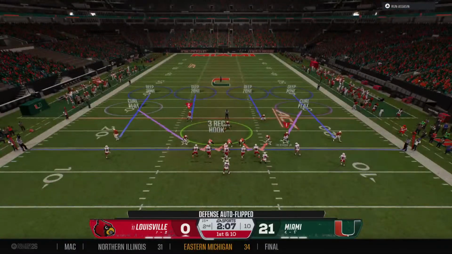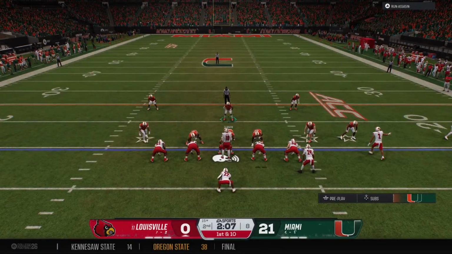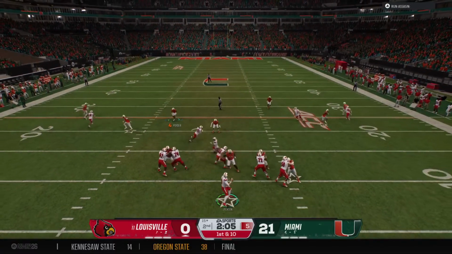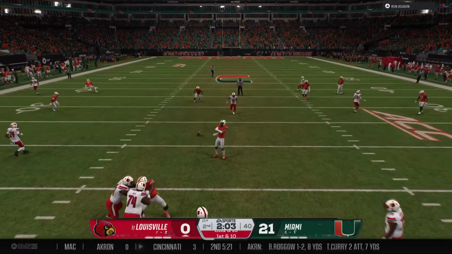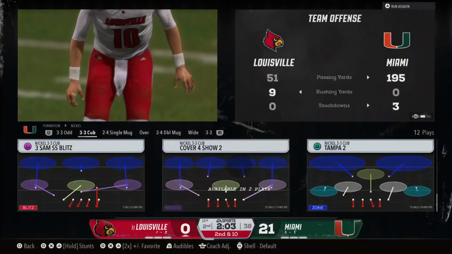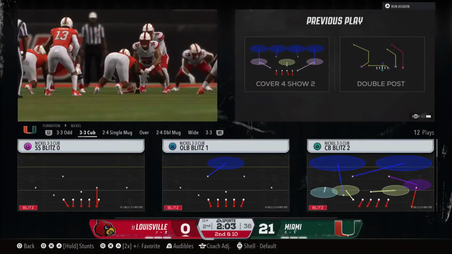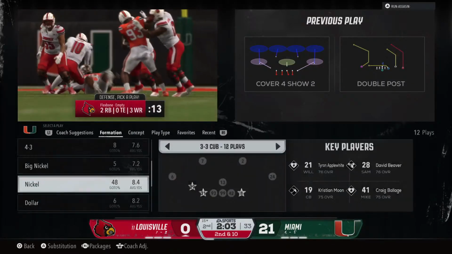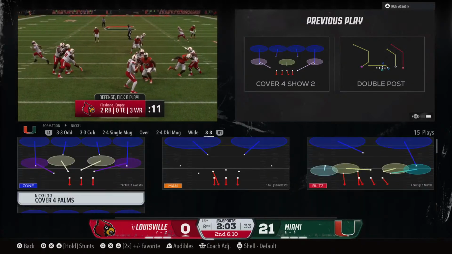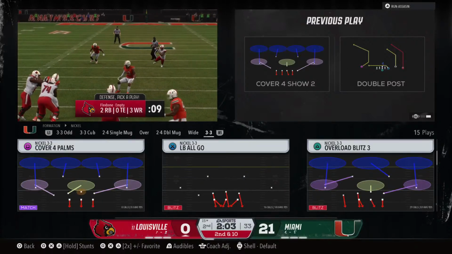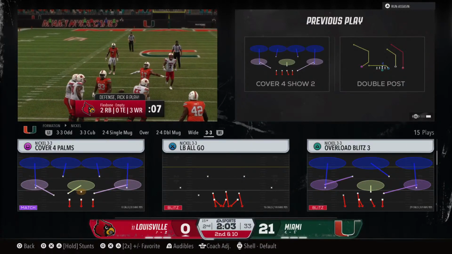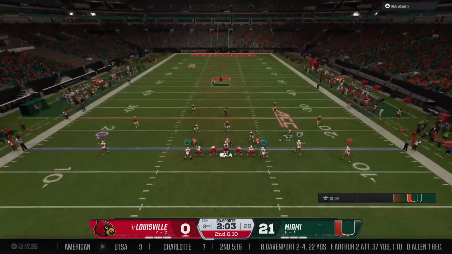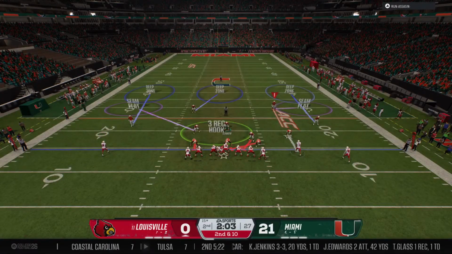Let's see if they can get something going here late in the half. Jackson will throw. Hit hard as he released the ball on that first down pass, and it never had a chance. The offense just has not been able to find a way to get their rhythm going here in the first half. We just haven't seen it in the passing game. That was a really good example of it again. If they're going to score more points in the second half, they've got to make some adjustments here at halftime. What will they dial up on second and a long way to go?